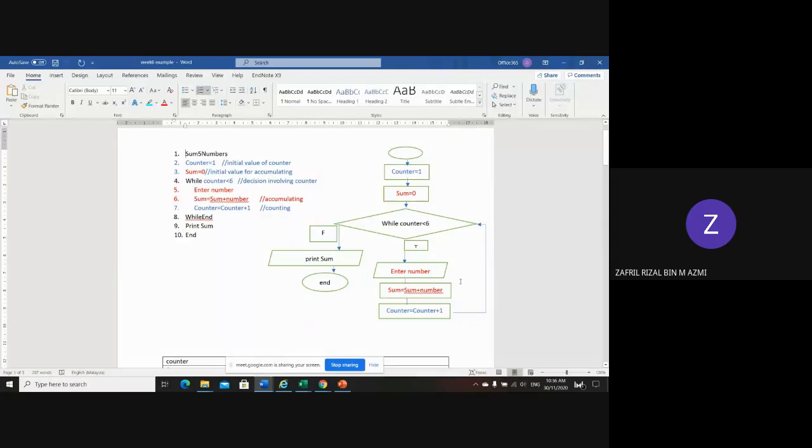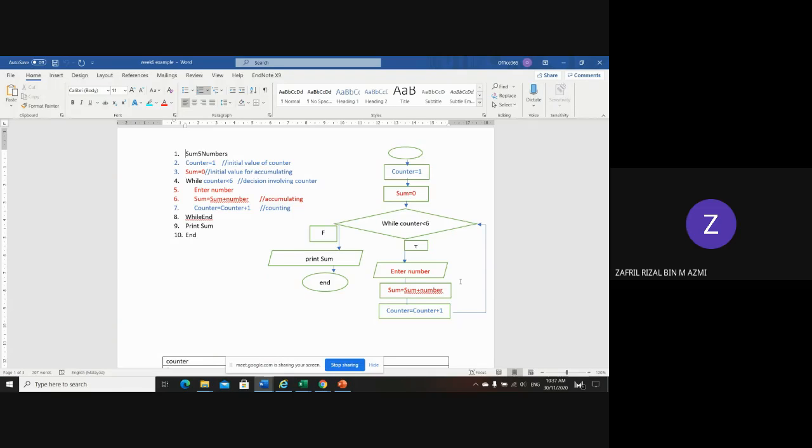5, right? So can the user make it 4 or maybe more than 5? Is it possible? The user, not the programmer. I'm the one who programmed this. Can the user control how many loops can happen in this system? No, right? The user can only enter the input for the number, but cannot control the amount of looping in this system.